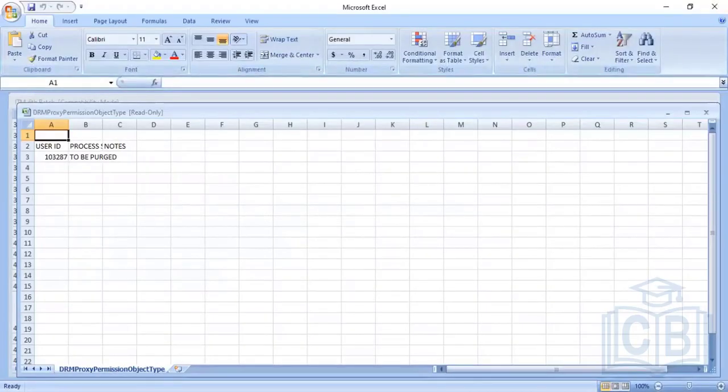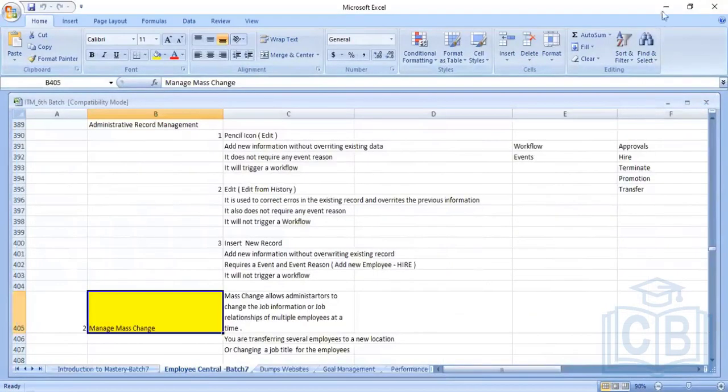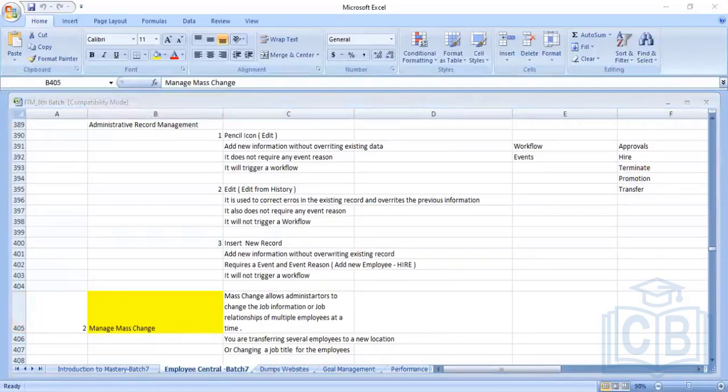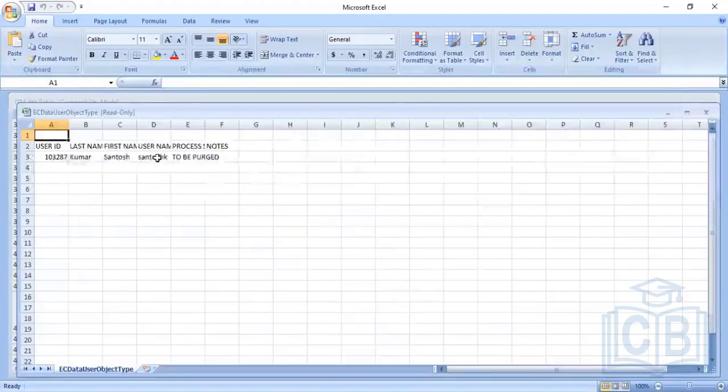No, you are unable to see the CSV file. I will try to search for another one. You can see Santosh K to be purged. It is showing here.